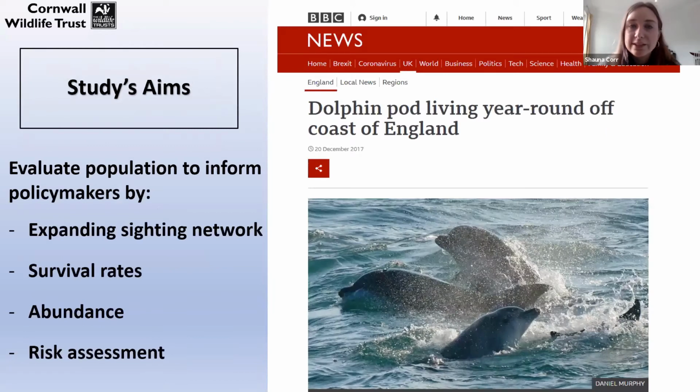So in 2017, with the help of researcher Becky Dudley, they identified a small population of around 28 bottlenose dolphins inhabiting coastal areas, mainly centred around Cornwall, with ranging behaviour observed into Devon and Dorset. But there was still very limited knowledge available on this vulnerable population, and it was originally thought that their core use of Cornwall may have just been due to biases in sampling technique, as most of the data collected at this point was from contributors who were mainly in Cornwall.